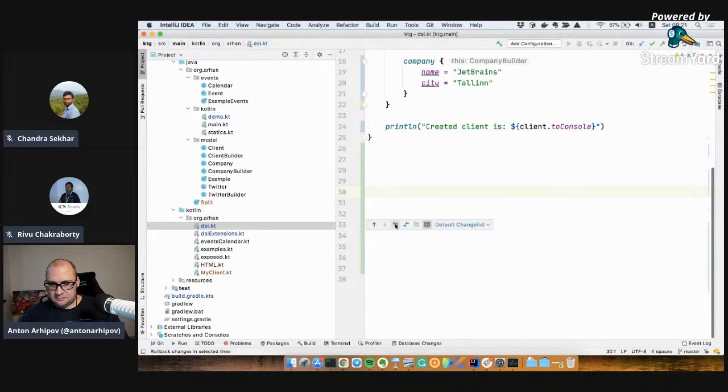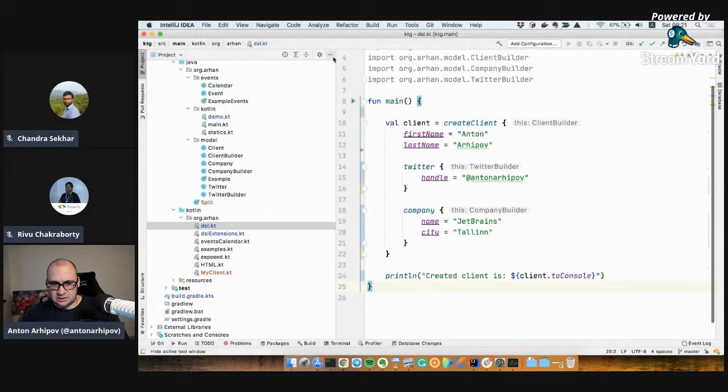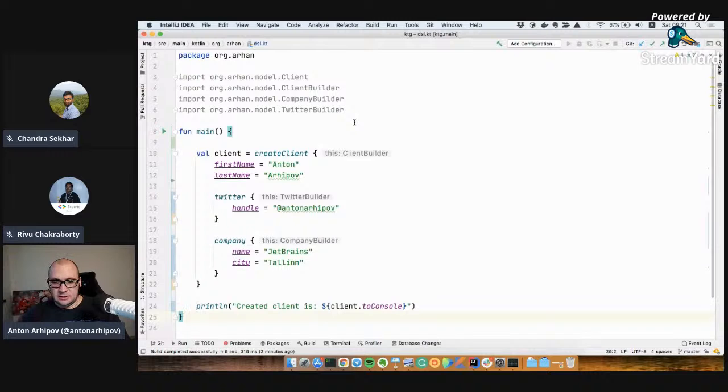We don't have any of the extra code here. We just start using those functions. So the bottom line is that if you start reusing this code, then there is a benefit. If you are using it just one time, then maybe it's not worth it.